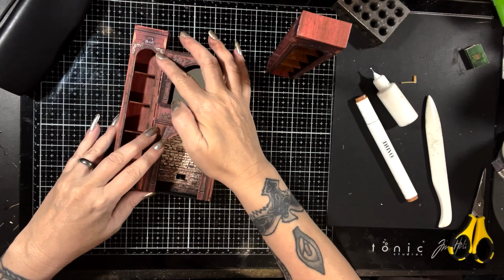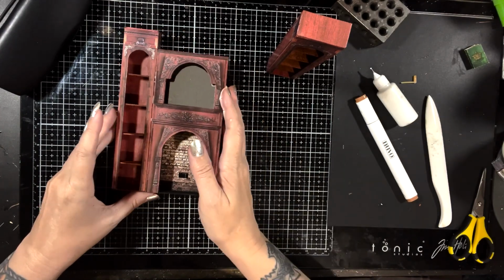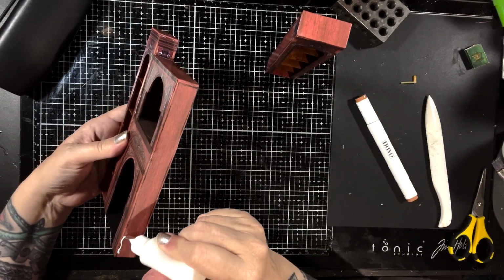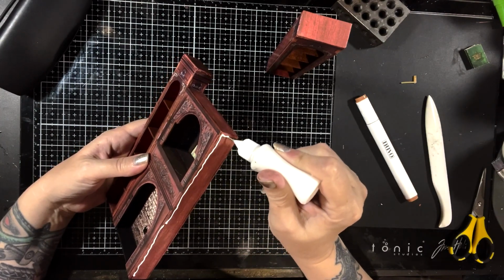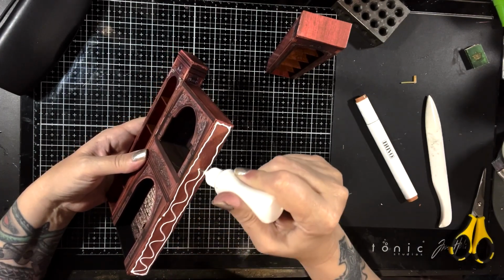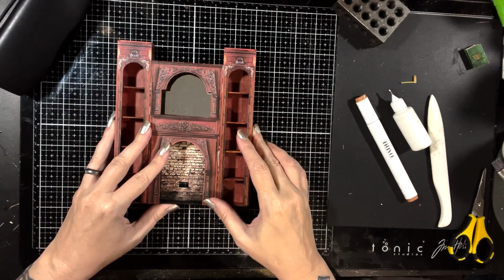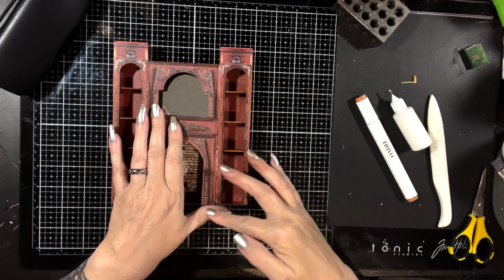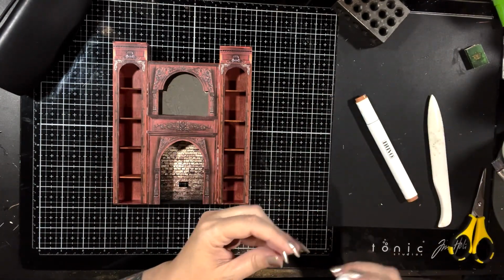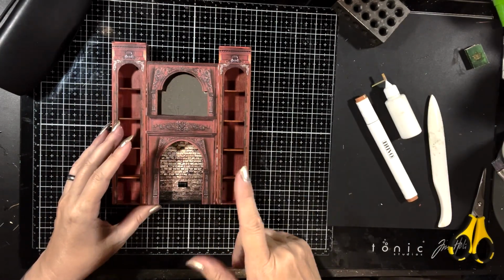I'm not going to try to do clamps, because if I miss, and I will, I'll destroy either this or this. So we're just going to put them together. They don't have to be the most perfect things in the world. It's okay. Okay, so I'm going to let this set up, then I'll take it out to the dollhouse, and then I'll come back. I'll probably bring this out there and show you guys too.